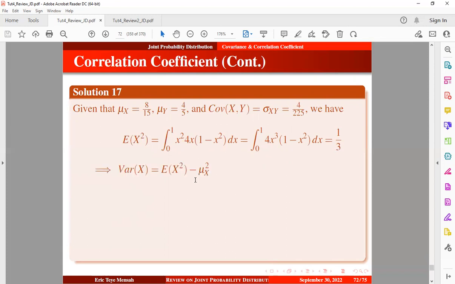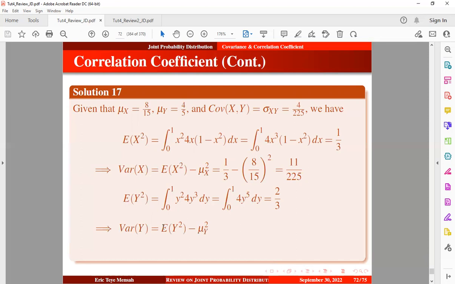Then you can get the variance for x, which can be expressed in this form. So you input the values. This is the expectation of x squared, which is 103, minus the mean squared, which is the mean for x, okay? You input this, you obtain that. Then you can also get the second moment about the origin for y, this one, which can also be expressed in this form. Once you use your calculator to compute this, you obtain this. And you can then get the variance for y, which can be expressed in this form. So we know the expectation of y squared is this, and this is the mean for y, okay, 4 out of 5. So you input the values, you obtain this, okay?